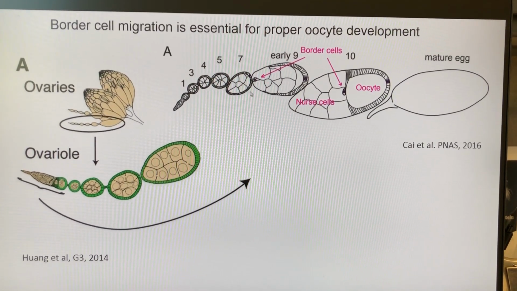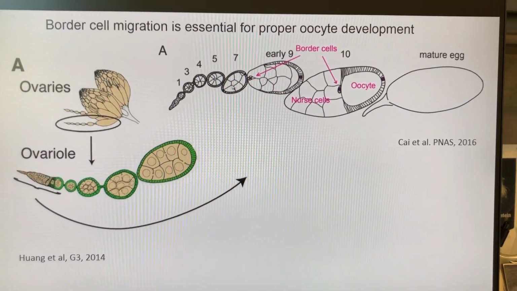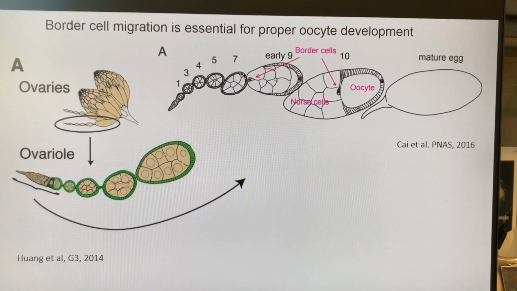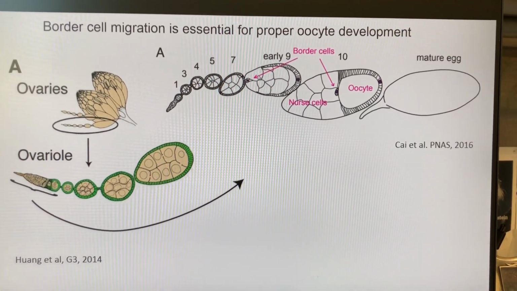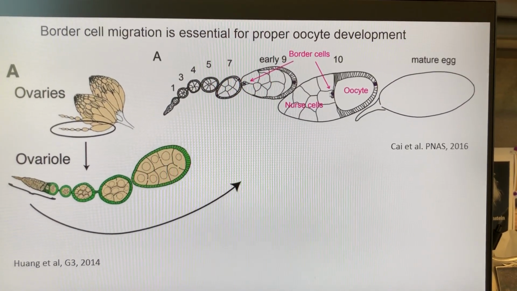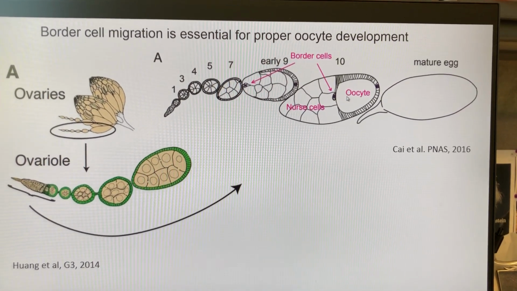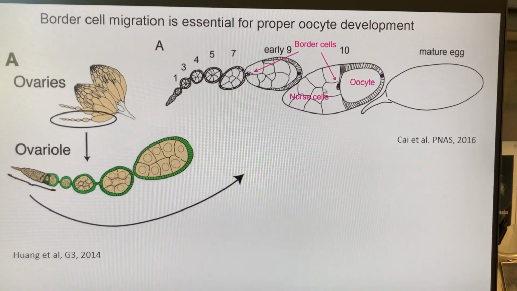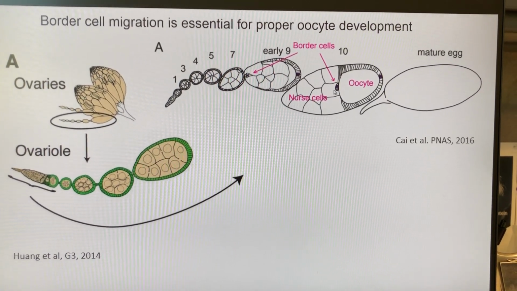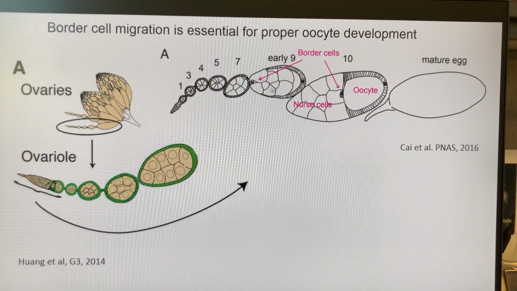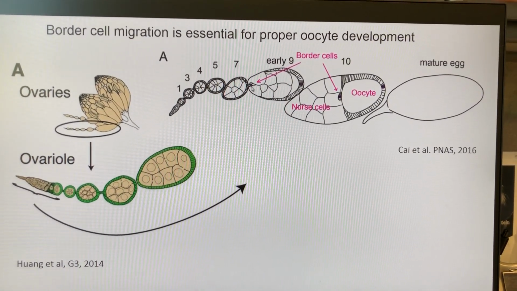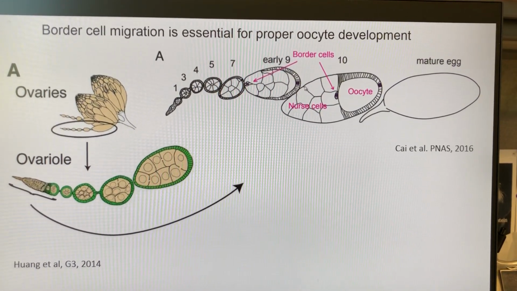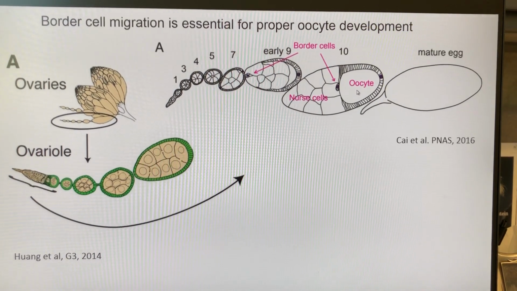So at this stage, it's mostly just comprised of nurse cells, and nurse cells function to support the development of the oocyte. So over time, through the stages, nurse cells squeeze out their cytoplasmic contents and push it into the developing oocyte as the oocyte begins to get bigger and mature. And part of this process involves border cell migration, as shown here as this tiny cluster of cells, which is actually initially born on the anterior end of the egg chamber and needs to migrate through and between the nurse cells to get to its final destination point, which is between the nurse cells and the developing oocyte.